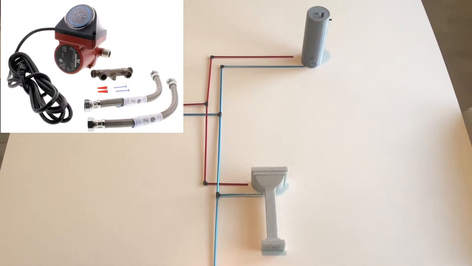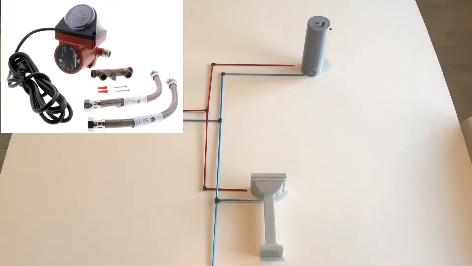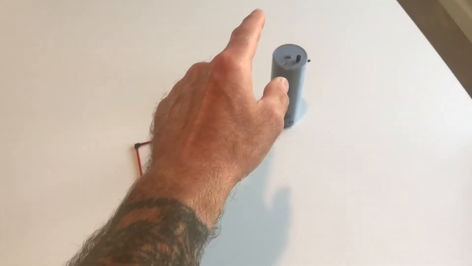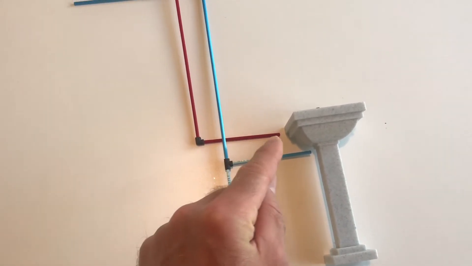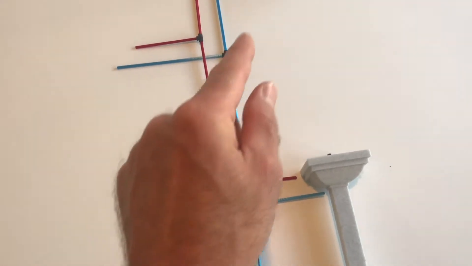The first method is achieved using a system called the Grundfos home comfort system. I'll provide a link in my video description. Basically a pump is installed on the water heater at the top of it and then at the furthest fixture there's a special valve that you install on the hot and the cold line which creates a loop out of the cold line going to the water heater.